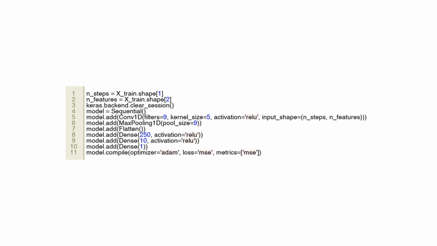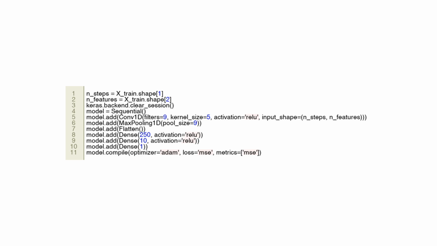A sequential model is instantiated, which implies that the neural network layers are stacked linearly. The first layer is a one-dimensional convolutional layer, Conv1D, which is commonly used to extract features from sequence data like time series, audio, etc. It specifies the number of filters and kernel size for the convolution operation and uses the ReLU activation function. Next, the model applies MaxPooling1D to reduce the dimensionality of the output from the convolutional layer, which helps in reducing the computation as well as potentially avoiding overfitting.